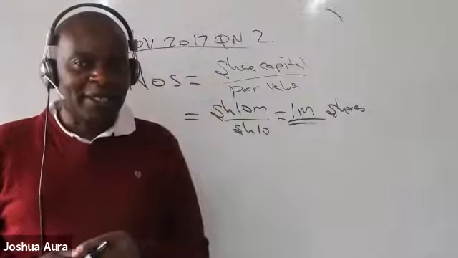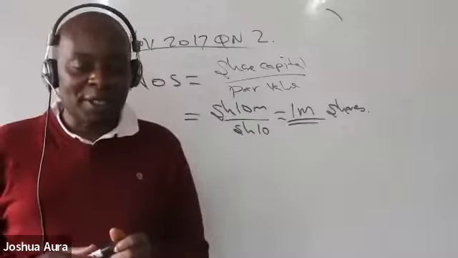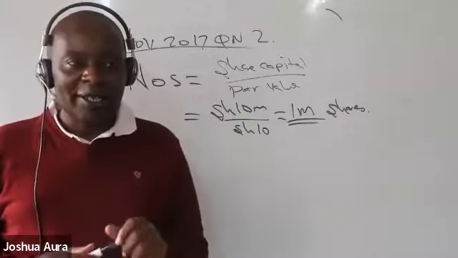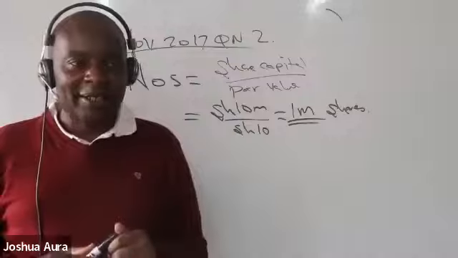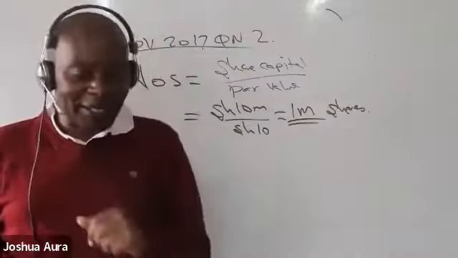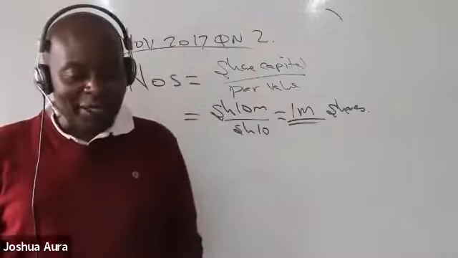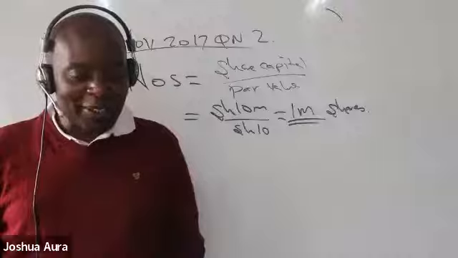Because you see, the shareholders, when they give us money, we are giving them dividends, isn't it? So there, the thing that I'll be able to see is the cost of what here? Equity. Because it is D0 over P0. At least I should be able to think like that. That's how, in this case here, I differentiate myself from a student who is very good in home science, isn't it?